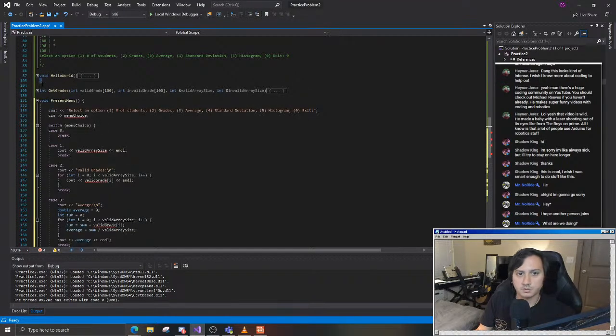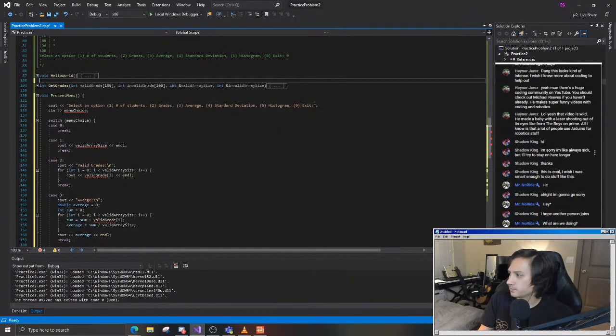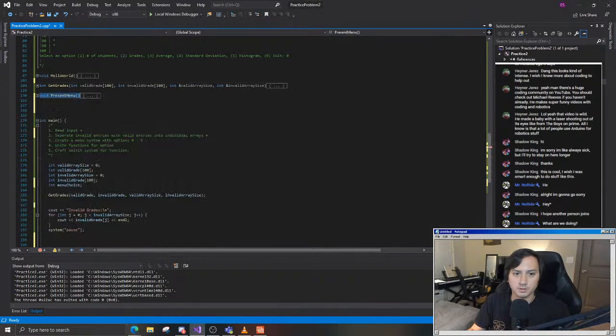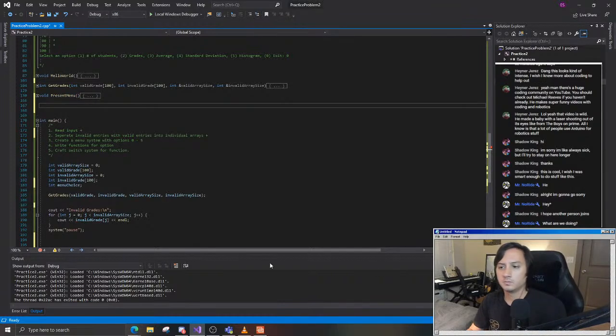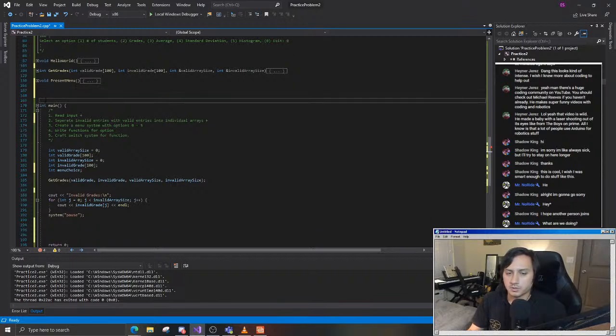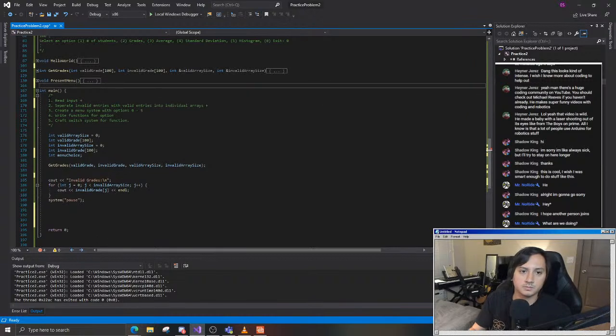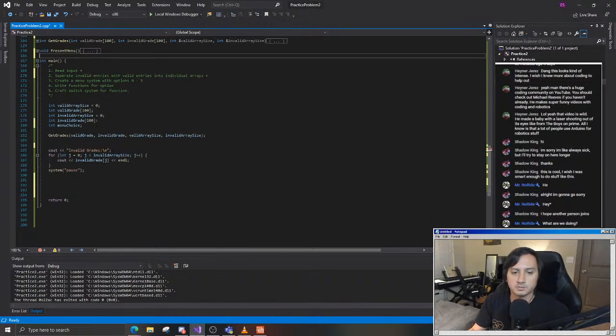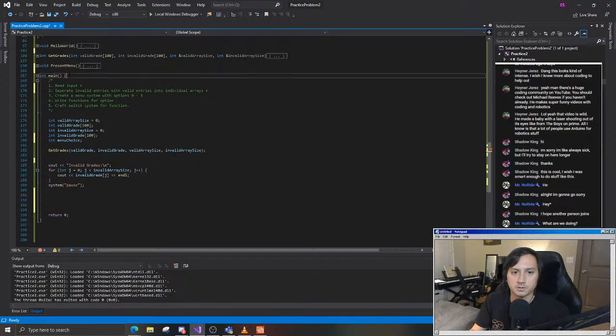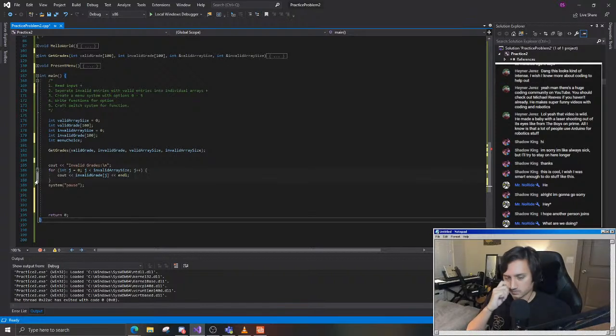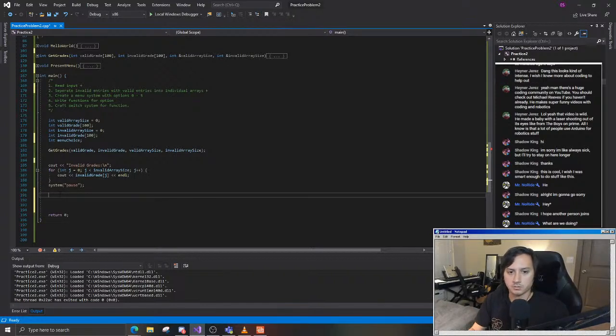So I'm going to make sure that they're run first, and then present it to the main function. So here's my present menu. So here's my main, present menu, blah, blah, blah, blah. I think everything's still working. Yeah, everything's good. Okay, now we're going to call the present menu thing right here.